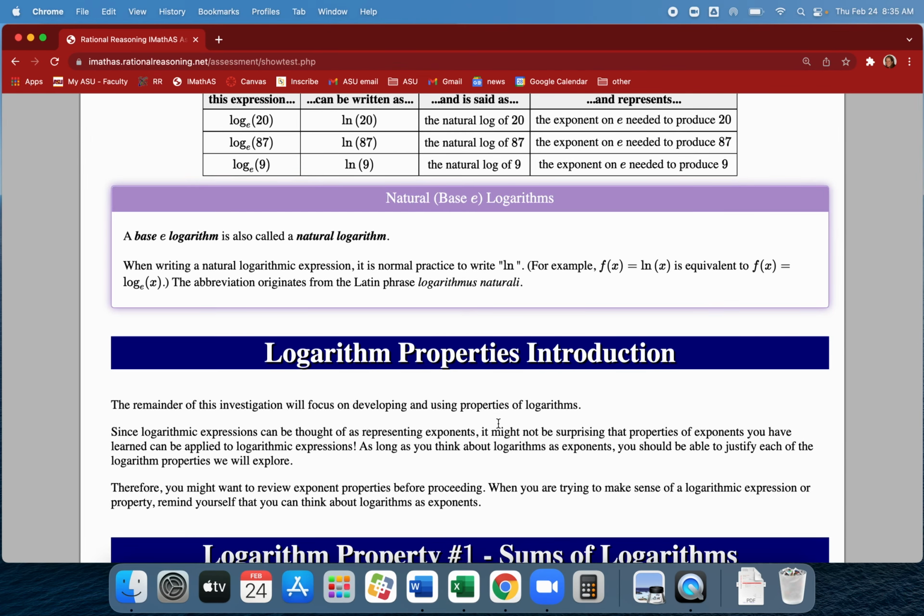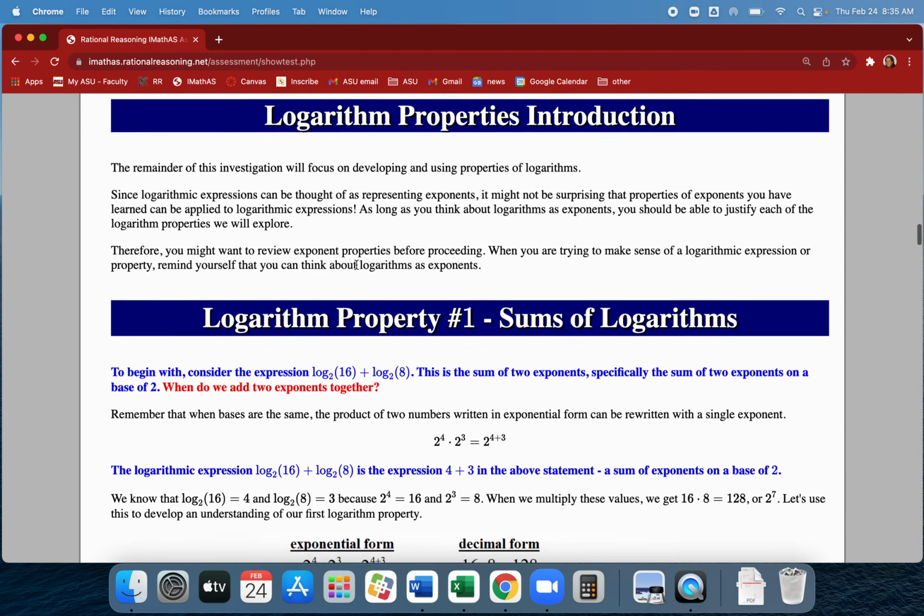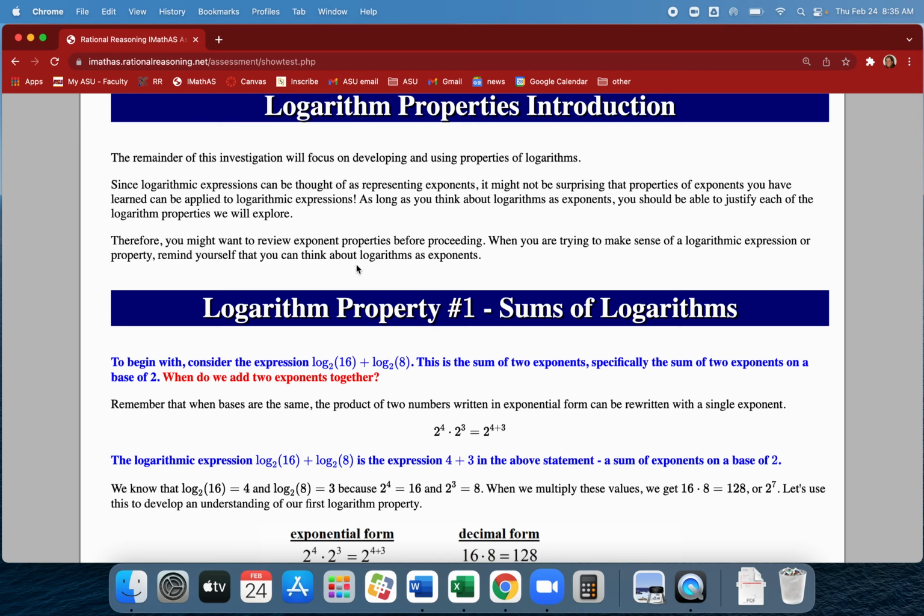So the rest of this lesson, we're going to talk about in class on Tuesday. This lesson is due prior, but I want you to read about these logarithm properties. It's better than me saying it. If you've seen them before, great, maybe you already know these. But I'd like you to try to read through this and make sense of what these logarithm properties are.